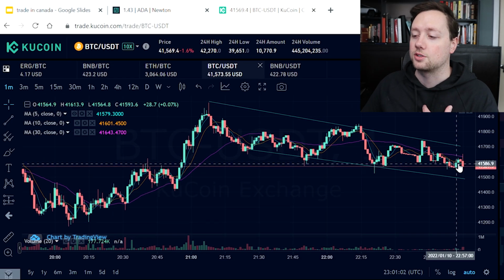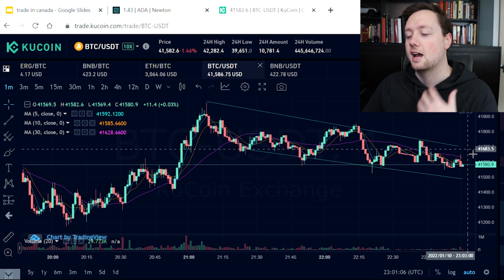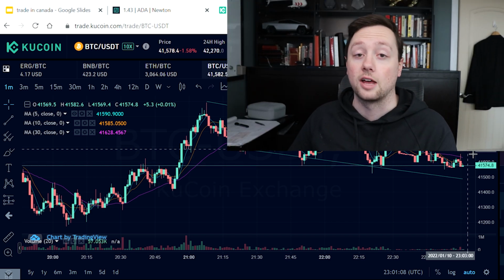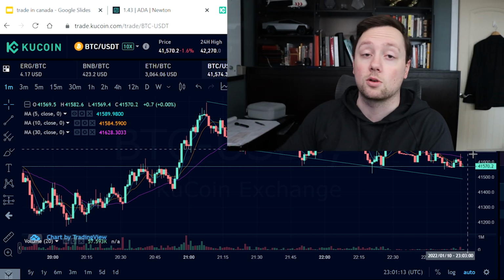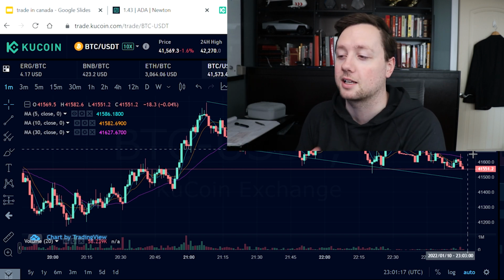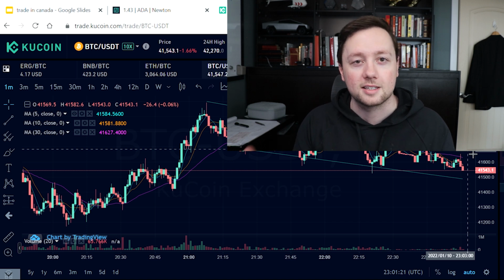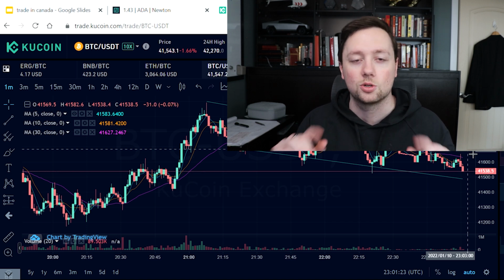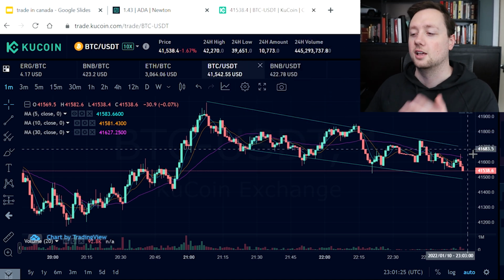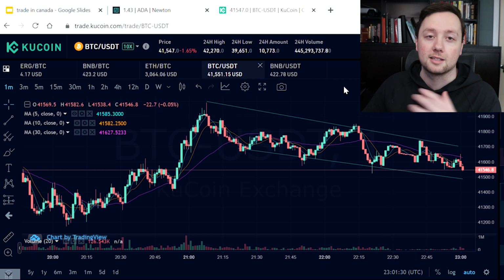If Bitcoin decides to either bounce off of support here or break out through previous resistance, I can then convert that US dollar tether back into Bitcoin, and if Bitcoin rises up, I'll be able to make a ton of profit. Now, unfortunately, I'm not going to make a ton of profit just holding US dollar tether because it's a stable coin, which means it's pegged to a $1 valuation USD. And so maybe what I want to do now is go out and buy something else.